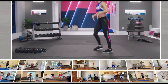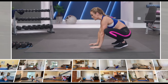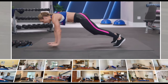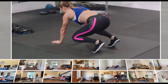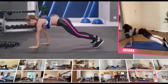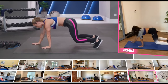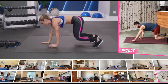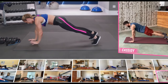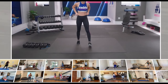Here we go. Crouch down. Get ready, we're gonna walk out to plank. 4, 3, 2, and 1. Walk out and in, staying low. Out and in, keeping the core tight. Tiny little steps with your hands. Getting the chest and shoulders warmed up here. Last two. And last one. In. Awesome job. Shake it out, very good.